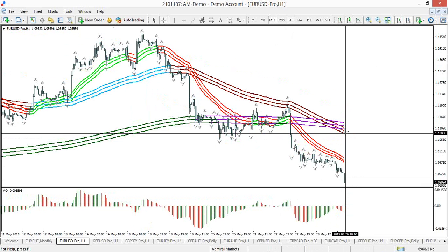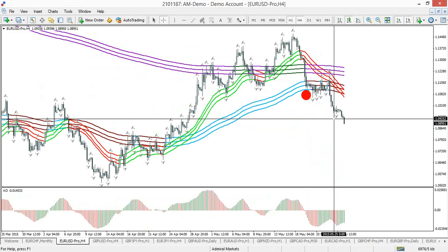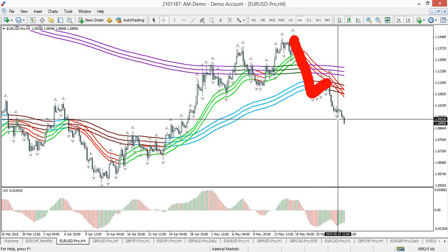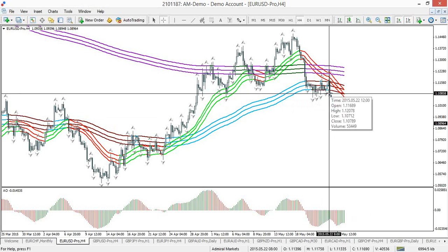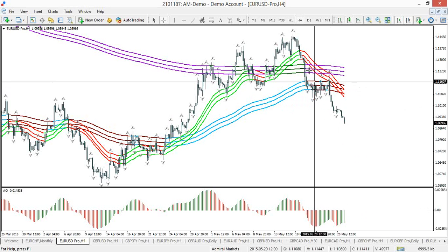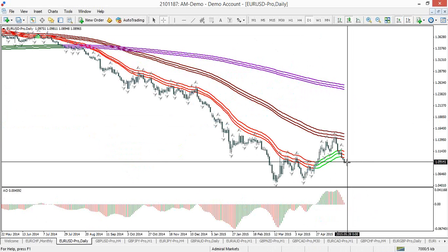Otherwise, price has moved away from moving averages. What we preferably want to see is price move back to it and then break below the moving averages again. For instance, here you can see a fall, a correction, and a break below these fractals could have been a swing trade breakout. All those trades have already happened, so there's really nothing left on the table to discuss from a moving average point of view, except the daily perhaps.